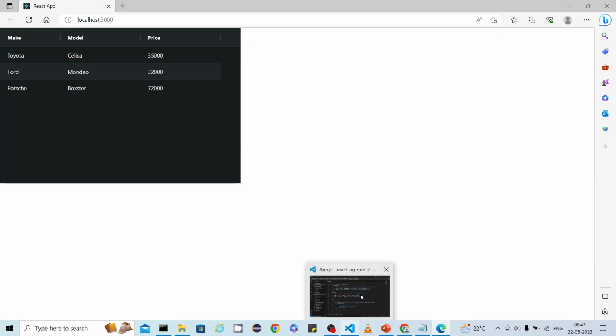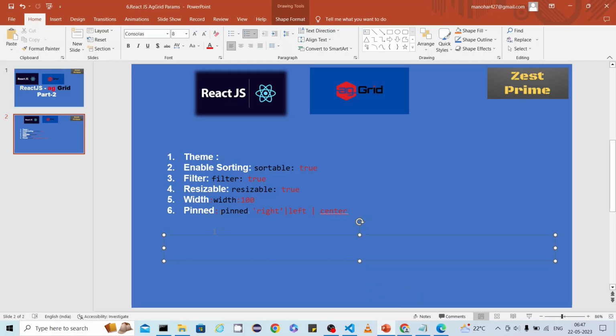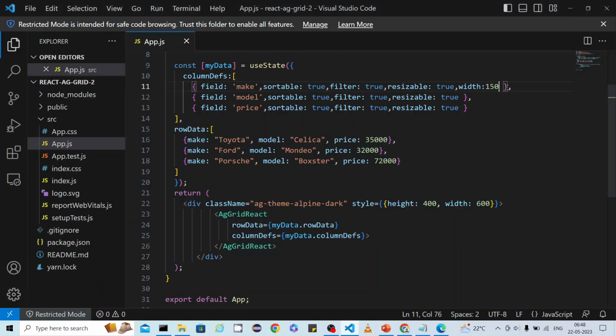You can manage it very easily with the help of pinned, and you can provide the necessary value, either left, right or center. So I want to provide this model to the left.